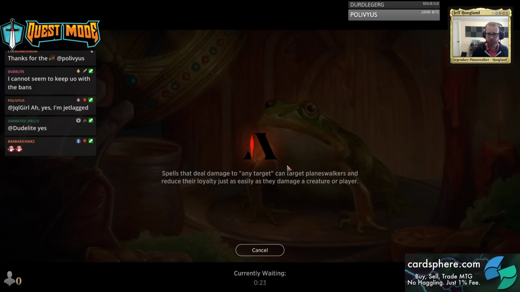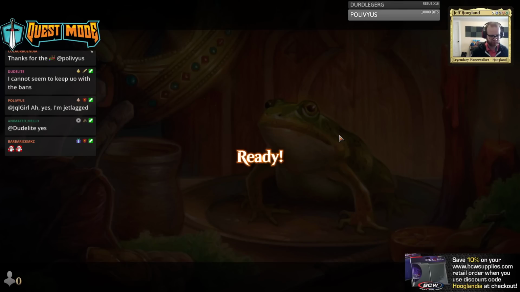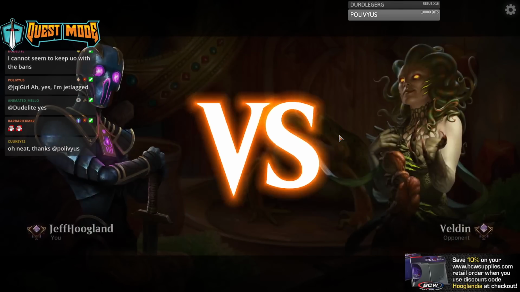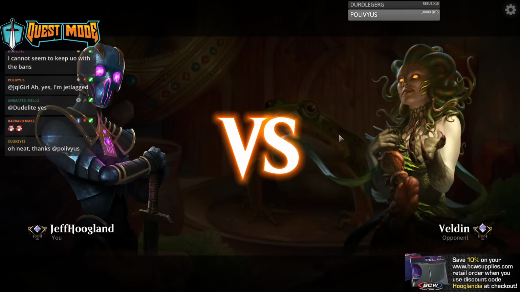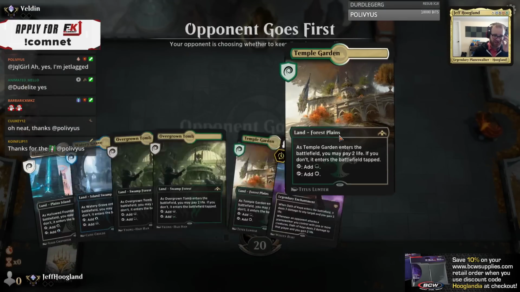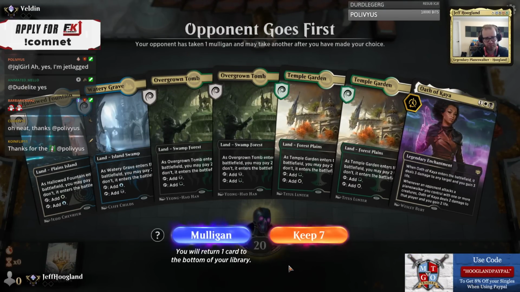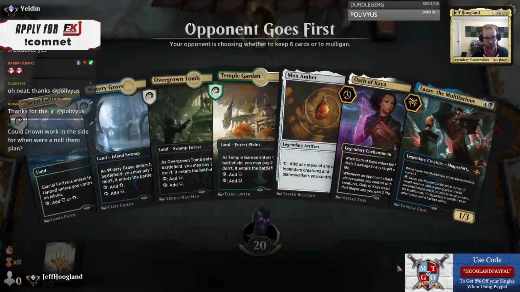To be fair, Nexus is legal in Historic still, yeah. Historic seems to be lagging behind Pioneer. So maybe with Nexus still being legal in this format, I'd like a third Unmoored Ego in my sideboard. That could be that last slot too.